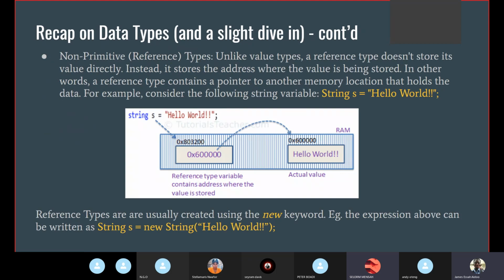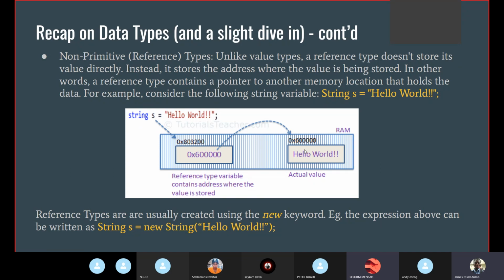Non-primitive types are unlike the value types. They don't hold the value directly. Let's take this sample code here, string s = "hello world". We are familiar with something like this. When you create a variable that's a reference type, the value is stored in a memory space.